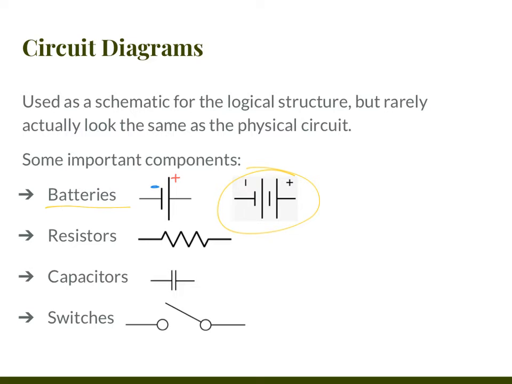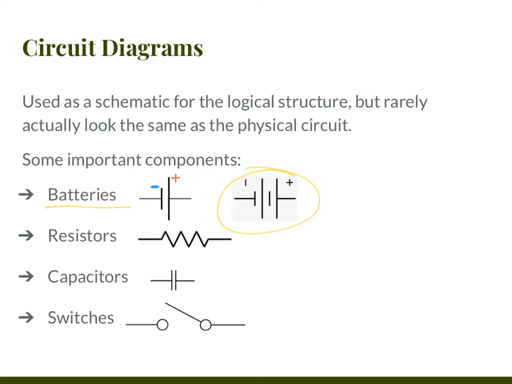Next up is resistors. I've drawn these before in lecture, so you probably already know what they look like. They're these squiggly lines. Usually mine don't look quite that nice. They're a little bit more scraggly. After resistors, we have capacitors down here. Capacitors look like two parallel plates. Imagine that. They look similar to batteries, so at a glance, you just need to know that a capacitor is the one with two equally long lines for the parallel plates that are of equal area.